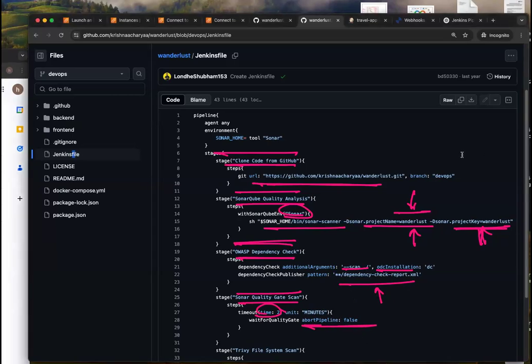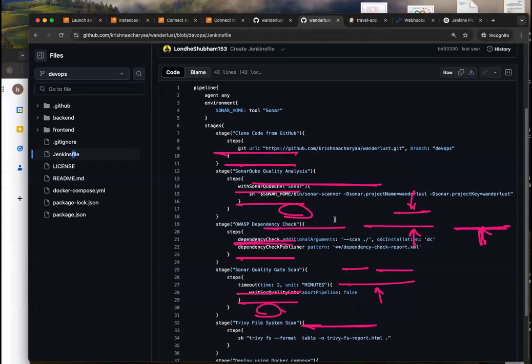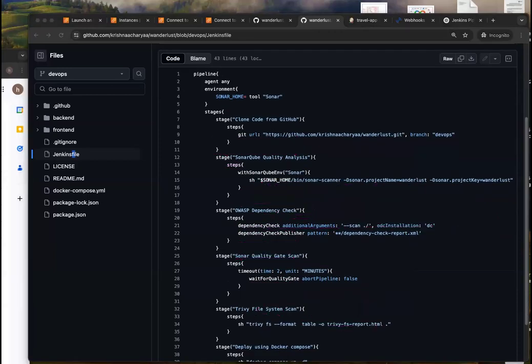Then what is it that I want to do? I want to perform scanning of the image with Trivy. But before building the image, I don't know what to scan. So not only the image, I can also scan the entire directory. I'm downloading this Wanderlust travel app code repository. It will go ahead and clone the entire directory.